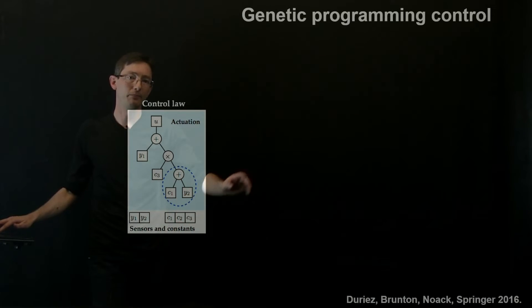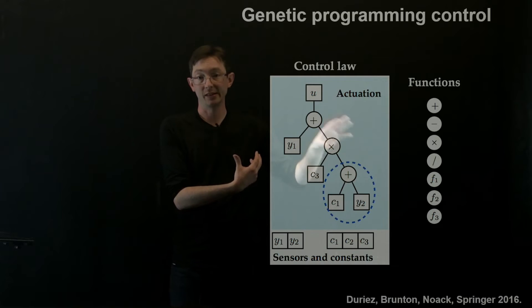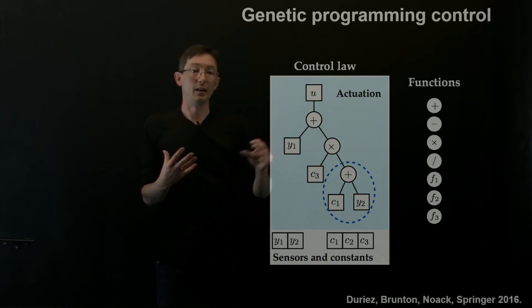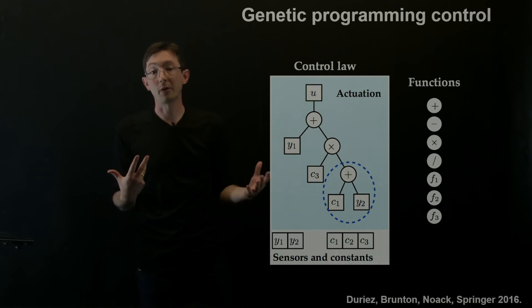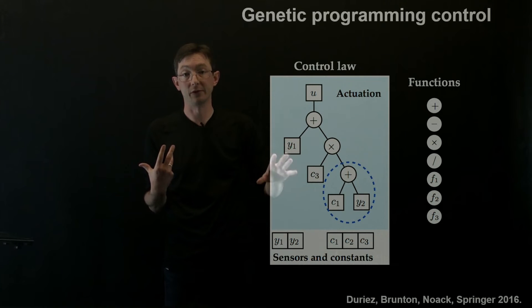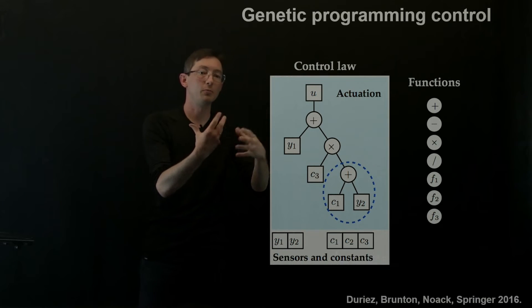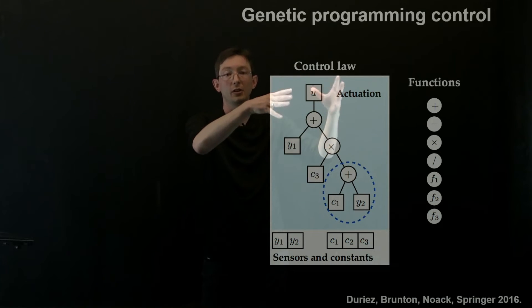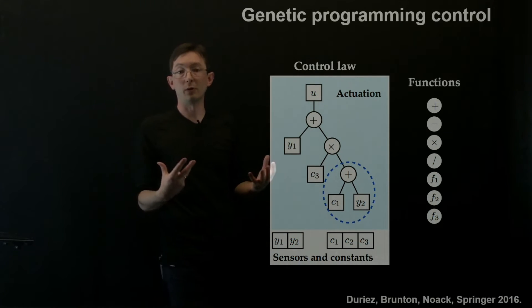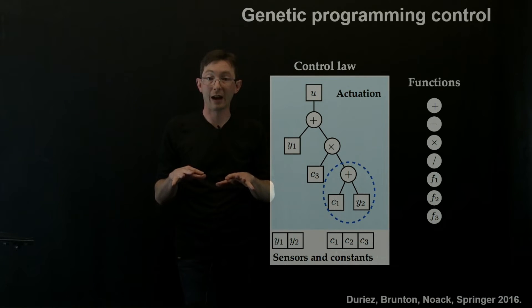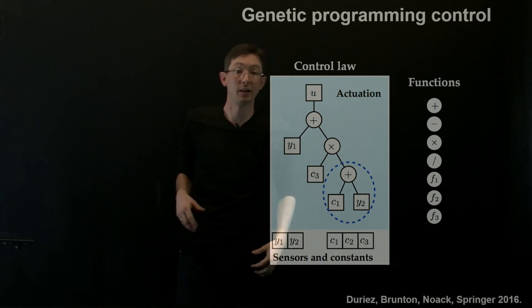Now, I will say that this control law structure, there's a lot more machinery that goes into actually making these than a simple genetic algorithm. You have to write this kind of compositional logic to handle these recursive function trees. And that there's a little bit of programming overhead to make this infrastructure. So a lot of people do this in recursive languages like Lisp or scheme because it's much more natural to write these recursive function calls in a recursive language. But oftentimes for really hard control problems where no known control structure has worked in the past, you need this extra flexibility of tweaking the fundamental structure of the control law itself.